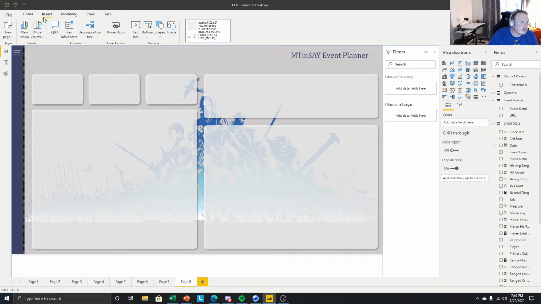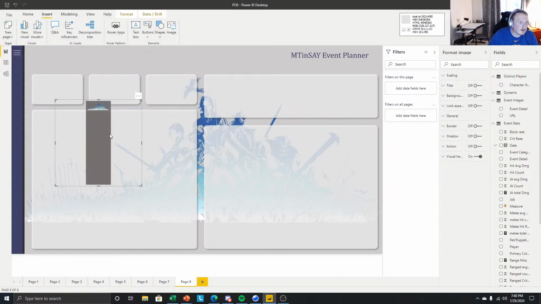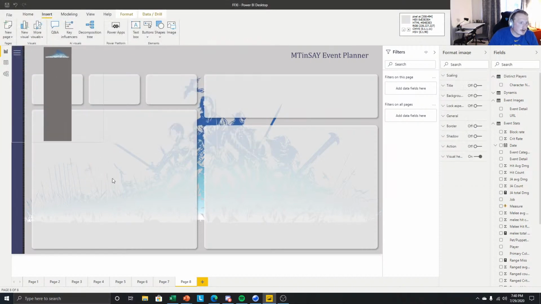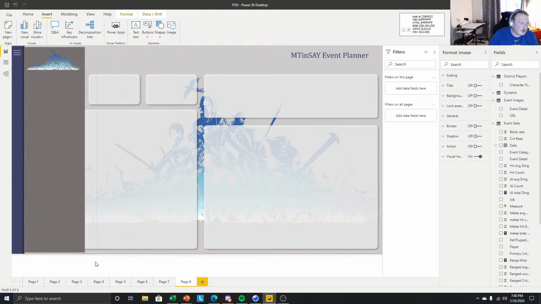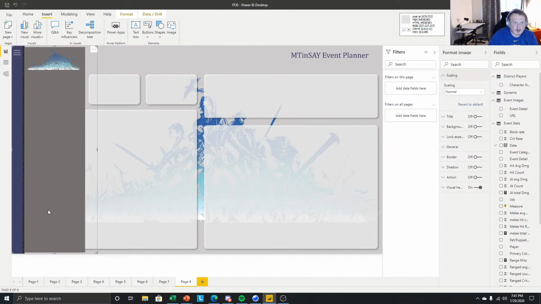So I'm going to go insert image, move Pixie out of the way. I'll put that right there. Nav flyout. And I'll fill the space right there. And again, I'm not sure I'm going to like this, but it's a lot of trial and error. Nope, nope, nope, nope, nope.